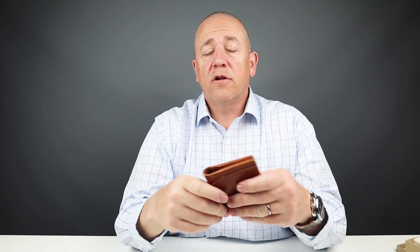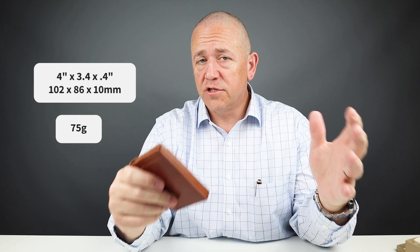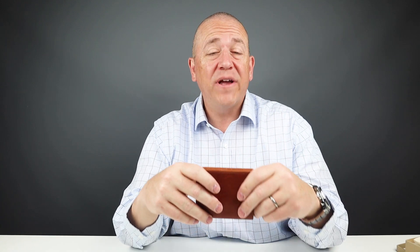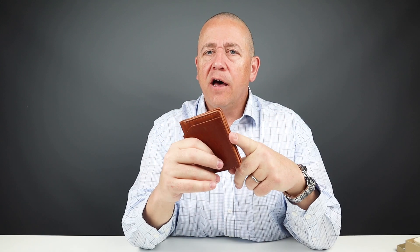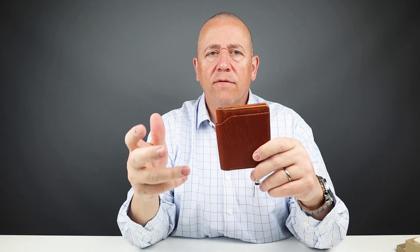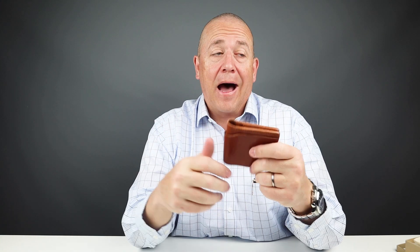Measurements are four by 3.4 by 0.4 inches to start. With eight cards and five slips it was about 0.8 inches thick. It weighs 75 grams — lots of lovely leather in this one. And like anyone with a sound mind, you can't help but love handmade full grain veg tan leather wallets using a generous weight of leather. The smell, the feel — I can't get enough of it. Ashland creates their products very deliberately and you can tell. So now let's get into the final score.